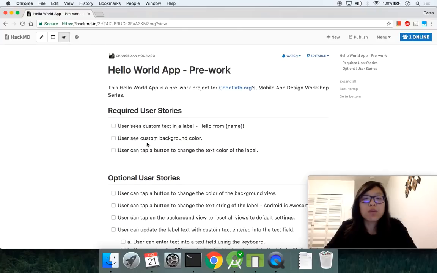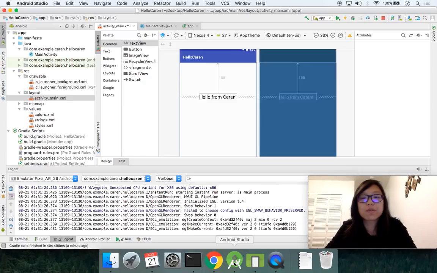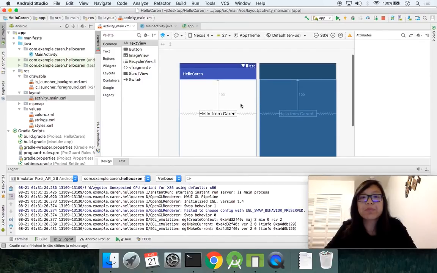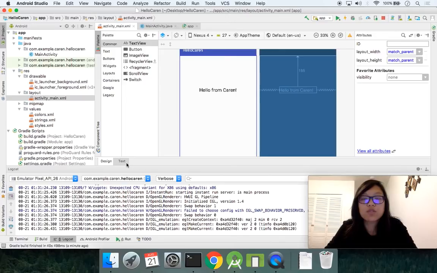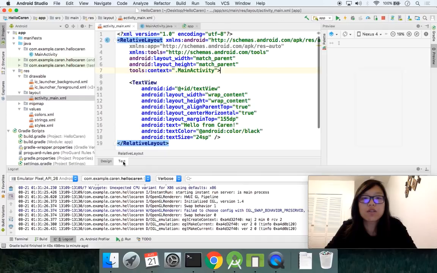So now we want to be able to set a custom background color. So how we could do that is, if you remember from the demo app, in my app, the background color wasn't white, but it was a shade of blue. So what we want to do here is we want to go back to Android Studio, and you want to go into the text view, because sadly there isn't a way for you to just set the background for the whole layout itself.